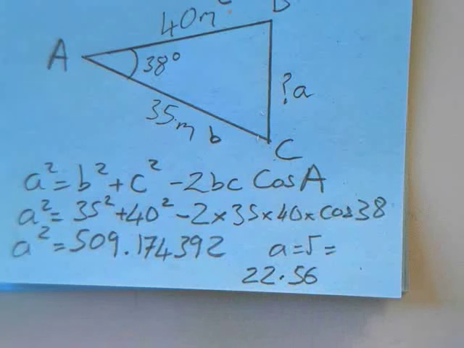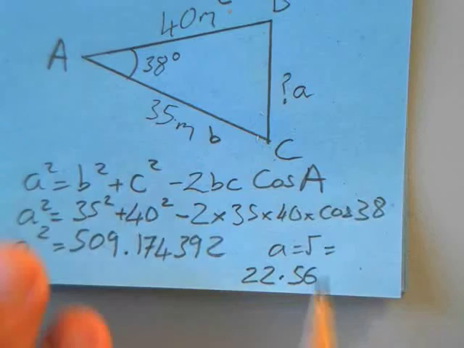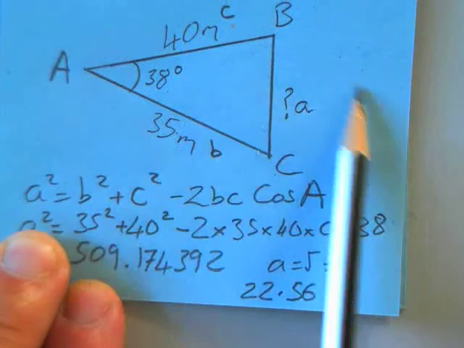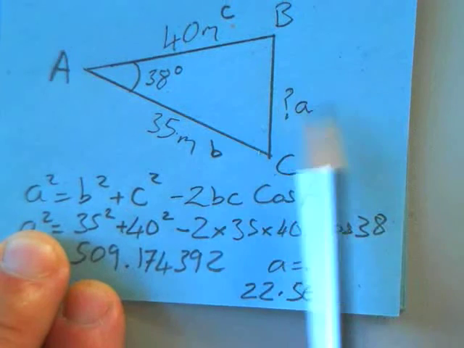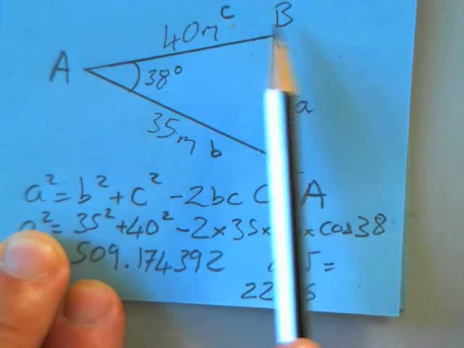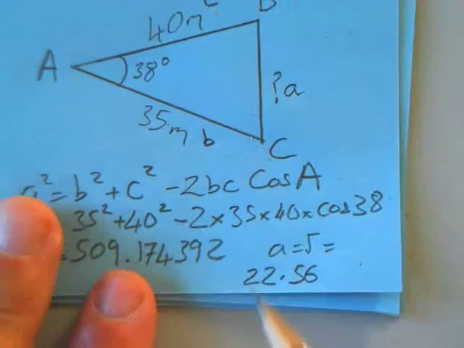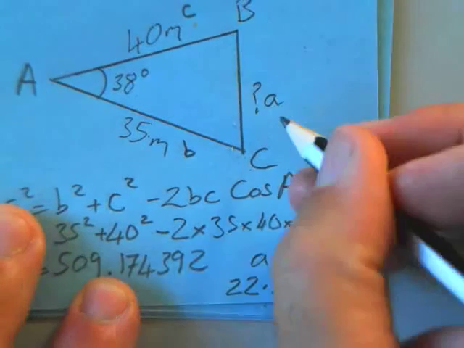As a rule of thumb, you go one more than you were given. So if I give you whole numbers only, you give me 1 decimal place. If I give you 1 decimal place, you give me 2. As a rule of thumb. The other thing to remember is that if this is an acute angle, then this should be approximately smaller than 40. And we've got an answer of 22. Now, does 22 sound sensible? Yes, it does, doesn't it?